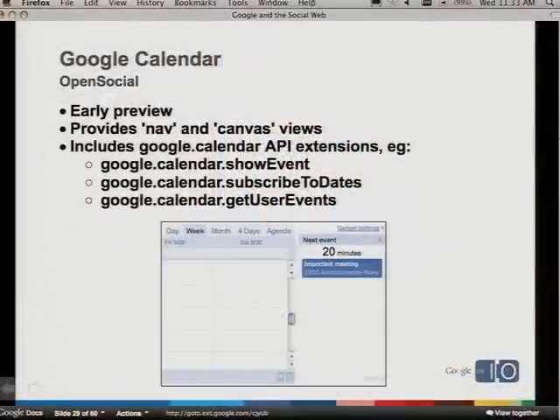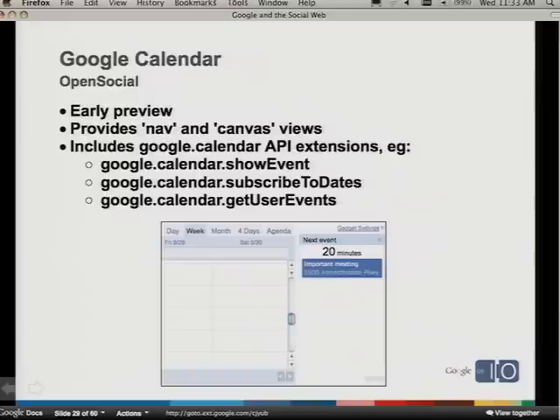I can demonstrate that a little bit later, but a simple example here is the next event gadget, which you can see. This will take the next event that's on your calendar based off of what time it is, and it will pop that up in the right corner here, and it will also tell you how long it is until that event happens. So the way I like to think about this is the "do I have time for lunch" gadget. You can see that my next meeting here is in 20 minutes, so it's probably enough time that I can go grab lunch if I really hustle.